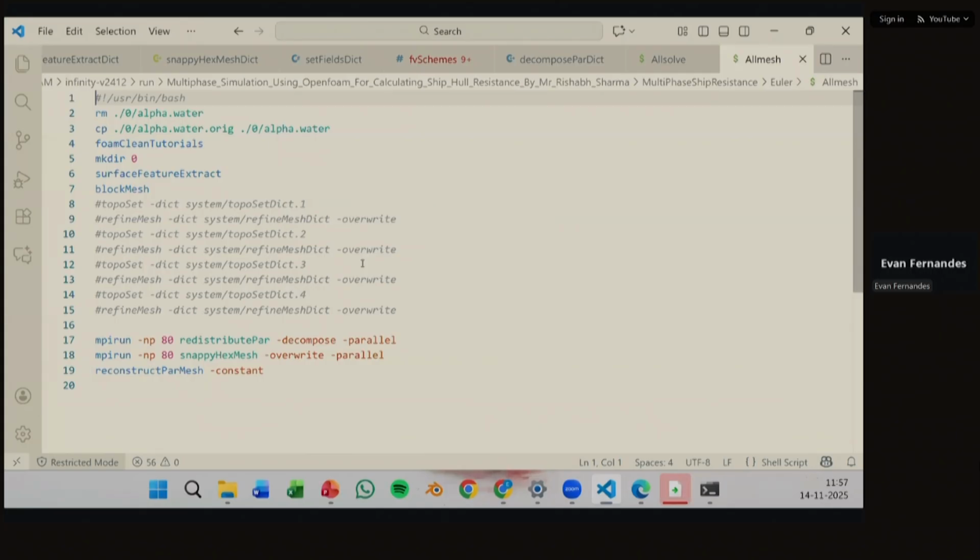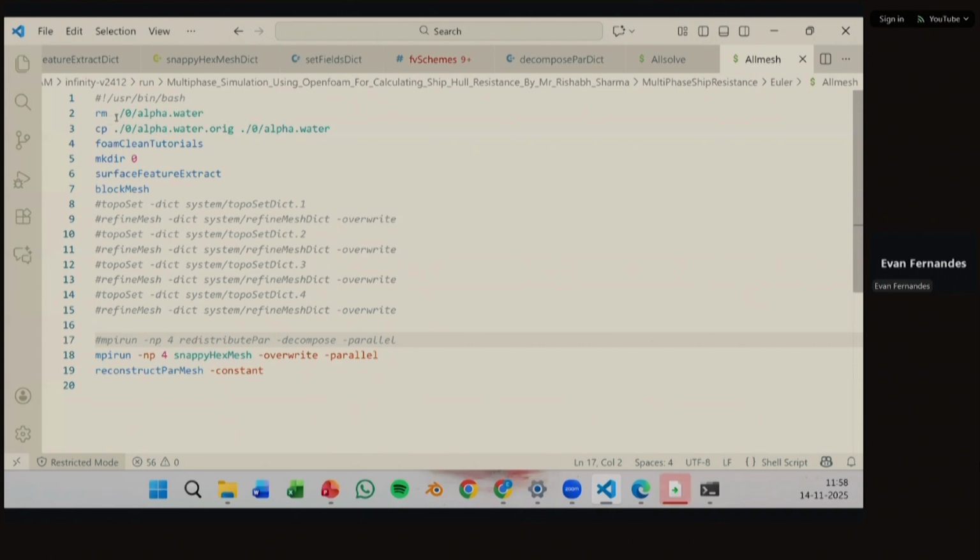Now if you're planning to run anything using the script, always check how many domains they have set this to, because obviously 80 would throw an error. So let's change this to 4, and this to 4 as well. Now the redistribution part, you can comment out because we're not really going to do much with the redistribution part, and in the other solvers, it may give you an error as well. So let's keep this commented.